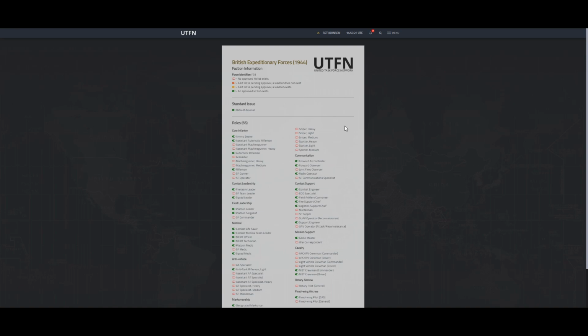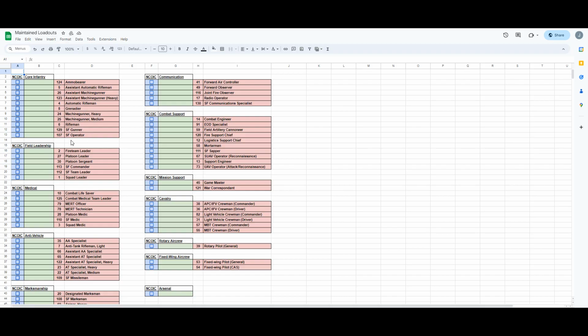As you can see on this giant Spain faction, you've got it categorized as core infantry, combat leadership, field leadership, medical, blah blah blah. And on here you've got core infantry, field leadership, medical, anti-vehicle, just the same. This is just for if you want to make a new faction, maybe if you're a campaign manager, you can put it on the sheet first, just for the sake of safekeeping.